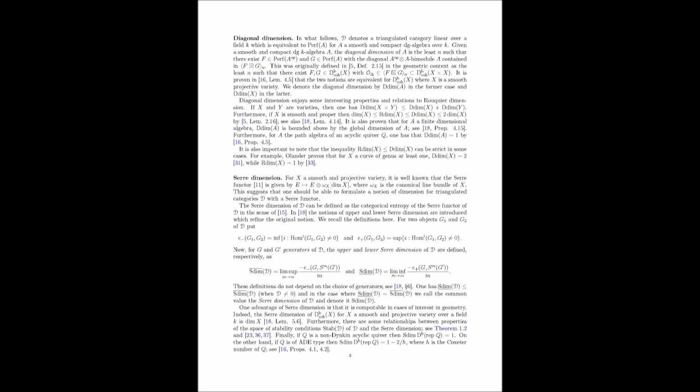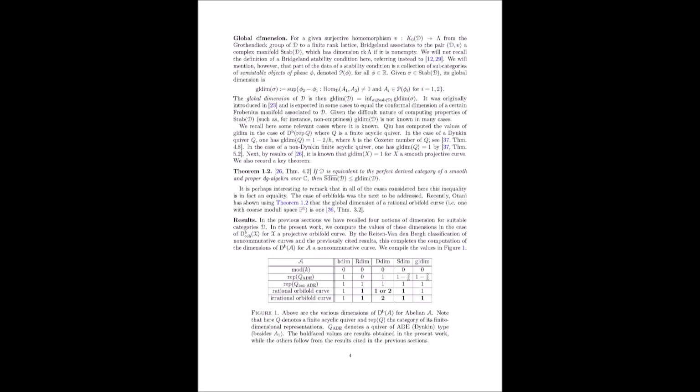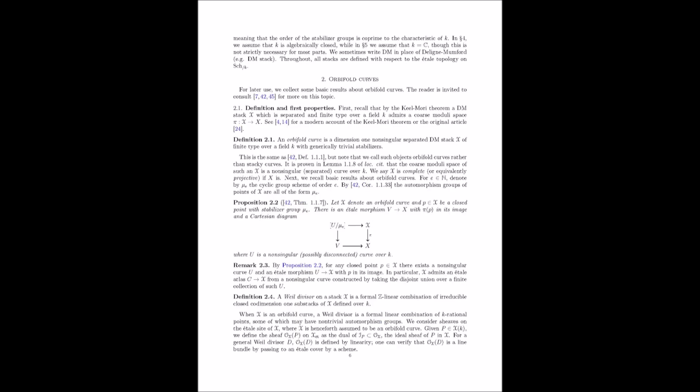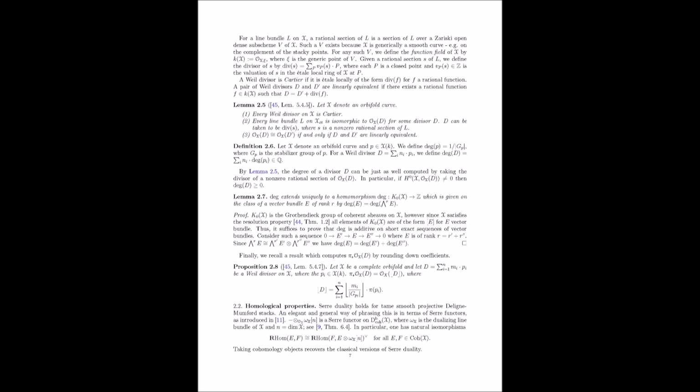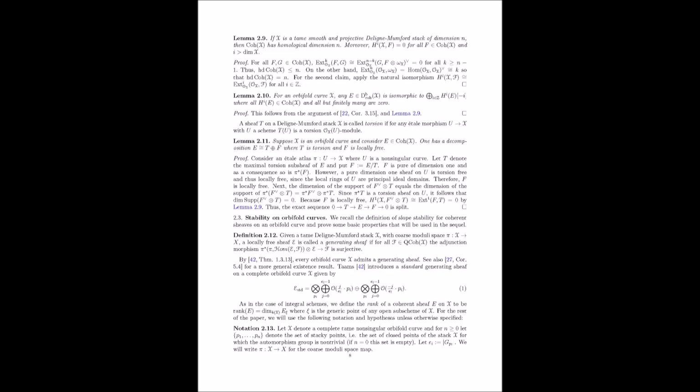So we've explored the depths of the Rouquier dimension. We've tackled the intricacies of the diagonal dimension. What uncharted territory lies ahead? Well, section 5, starting on page 18, invites us to explore the Serre dimension and the global dimension. And they start by assuring us that the Serre dimension of an orbifold curve is pretty tame. Yes. We can calculate it using the same techniques as we do for smooth projective varieties. Right, and that leads to corollary 5.2, which says that the Serre dimension of a smooth projective Deligne-Mumford stack is just equal to its dimension.